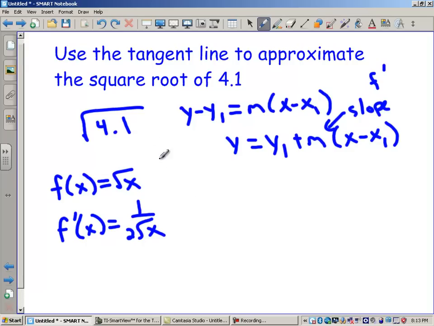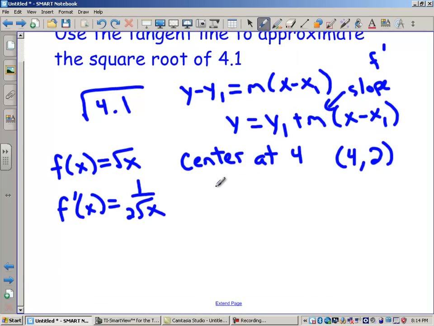And of course there is. 4. We know the square root of 4. So I'm going to use this terminology: I'm going to center this at 4. That's terminology for saying we are going to let 4 be our x1. So we are going to center it at 4 comma something. And how do we find that y coordinate? Well, we plug it into the square root of x. So we're going to draw a dot at 4, 2, and that's where we're going to write our tangent line.